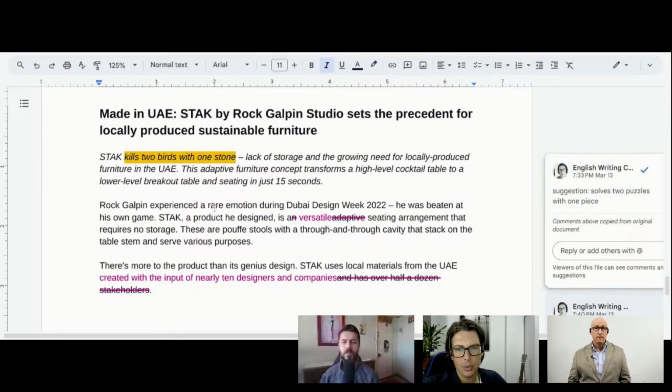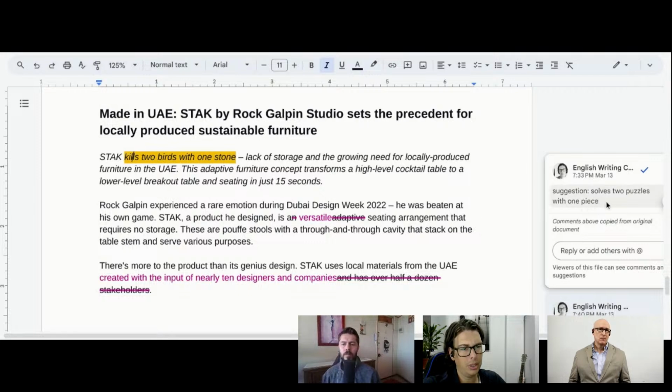The first thing I highlighted was this: stack kills 2 birds with 1 stone. Now, it's a good idiom to use. It's the right meaning. It's well used, but for me, do you want the second word in your article, which is praising a furniture studio, to be kill? It's got quite a negative connotation. Maybe if this was deeper into the piece, it wouldn't be an issue. But I wonder if the writer could change it and make it their own idiom or phrase.